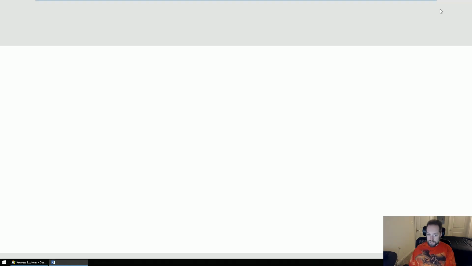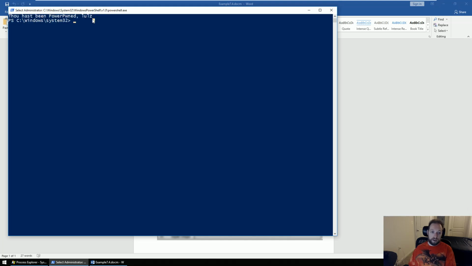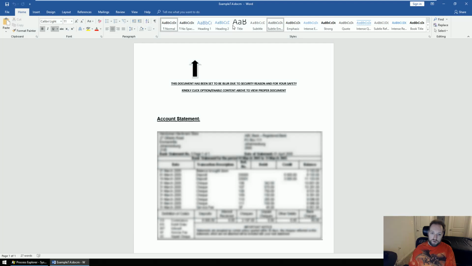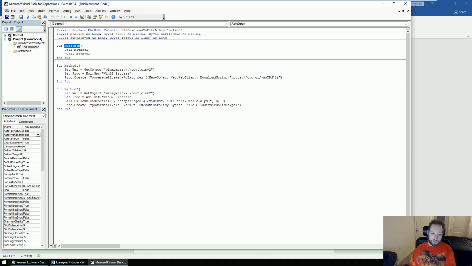Okay, so let me close this now and close this and run this again. And you will see that because I have macros enabled, this script ran automatically. And again, without the -NoExit thing here, the users wouldn't even see this. And the reason it ran automatically is because I have this sub here called AutoOpen. AutoOpen is not an arbitrary function name. It is in fact a hard-coded name in Microsoft Word that means this function works whenever the document is initially opened. A function, in order to do this, must be called AutoOpen. Attackers cannot obfuscate this. So looking for a function called AutoOpen is a very good detection mechanism for malicious macro documents, because there is no legitimate reason that a document should have to invoke macros when it starts up.